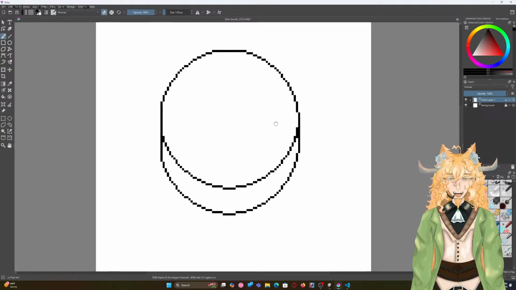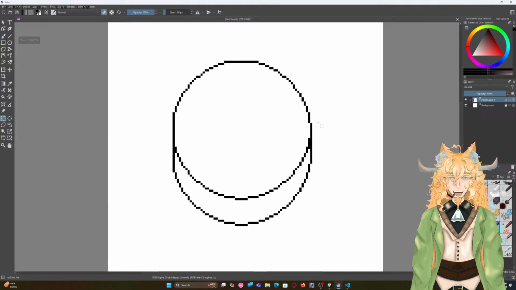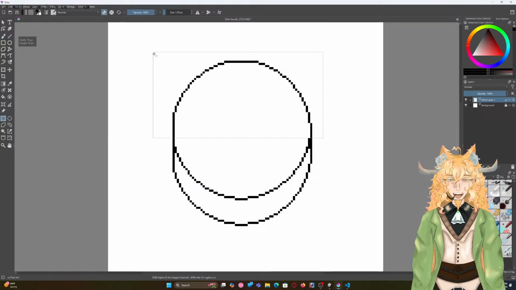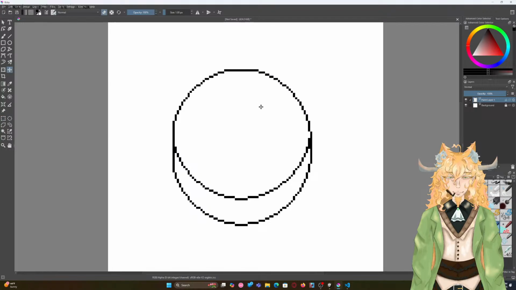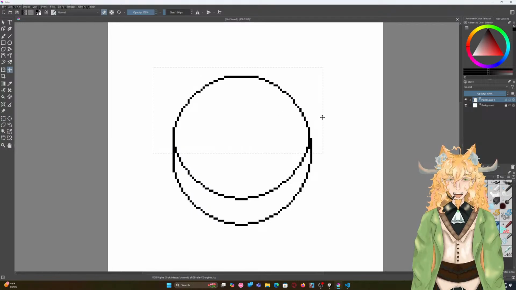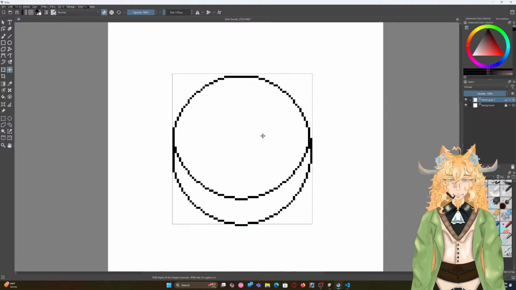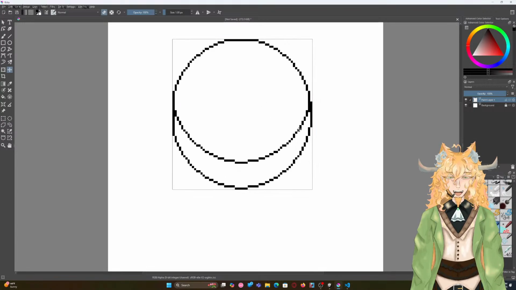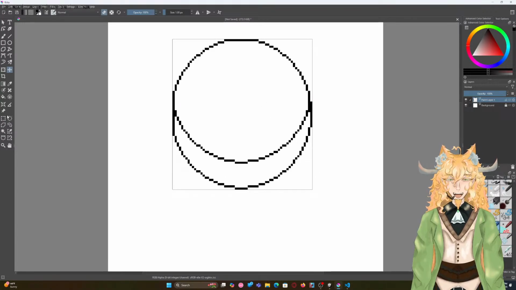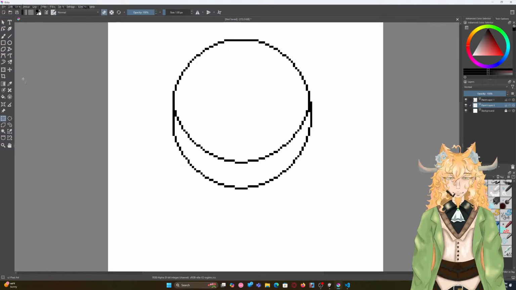Control R, take this, T, slide this down. Yeah, I was right the first time. Cool. And then remove that. Now we can move this entire thing, and I can get a square, like so.